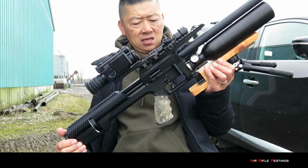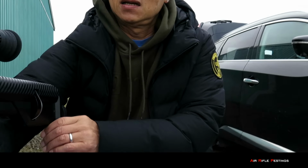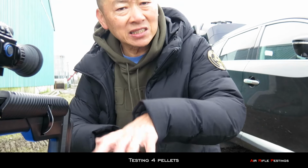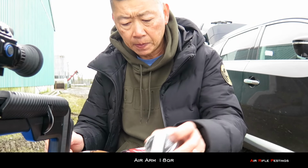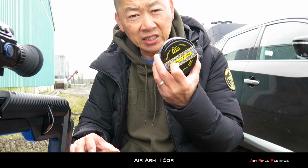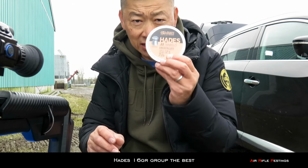Snowpeak M60B. I got the Pard 008 razor range finder on here, and I was able to do some chrony tests, and I used four types of pellets. I started out with the AirArm 18 grain, then the JSB 18 grain, followed by the Hades 16 grain and the AirArm 16 grain. Out of these four, the Hades surprisingly did the best.